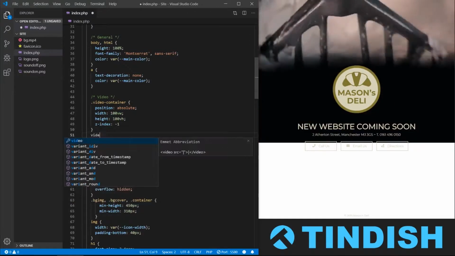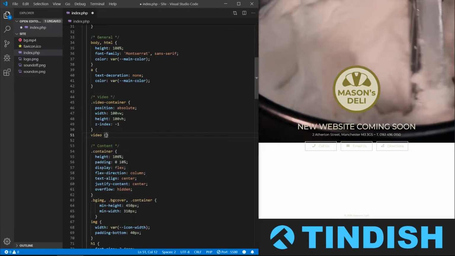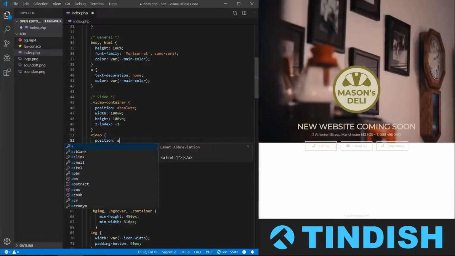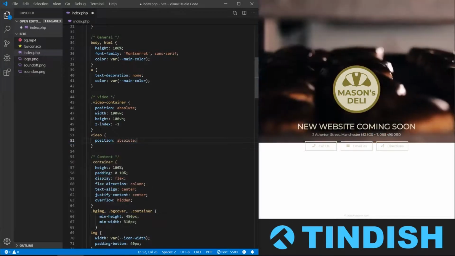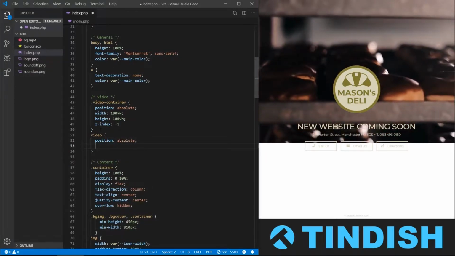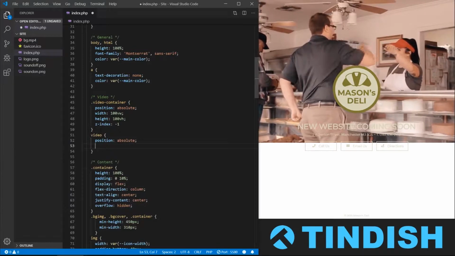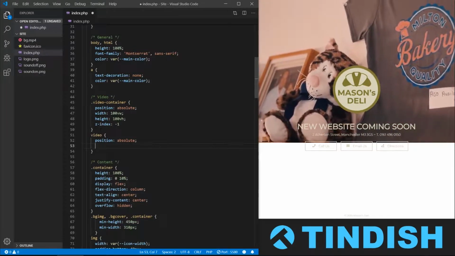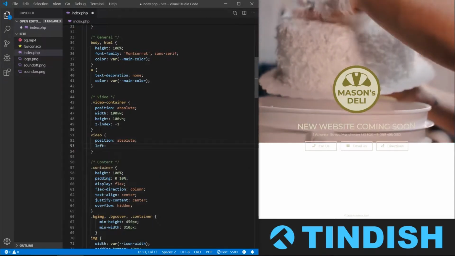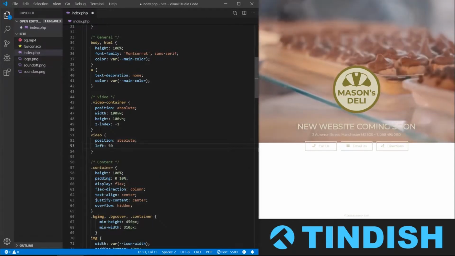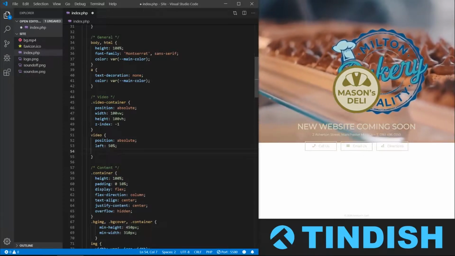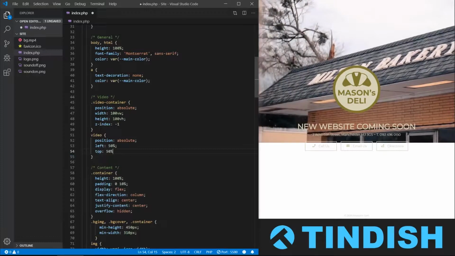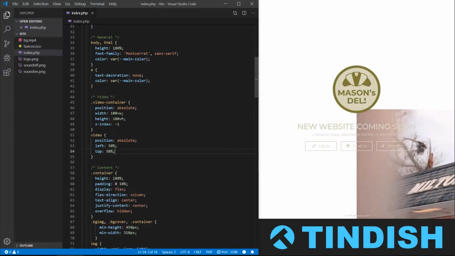Now the video itself, obviously that needs some CSS as well because that's not looking particularly great at the minute. Again, we give that a position of absolute. And in order to get the video to centralize on the screen, we have to do a little bit of trickery with it. We basically need it positioned with the left and the top dimensions in the actual center of the screen, which will put it down here.